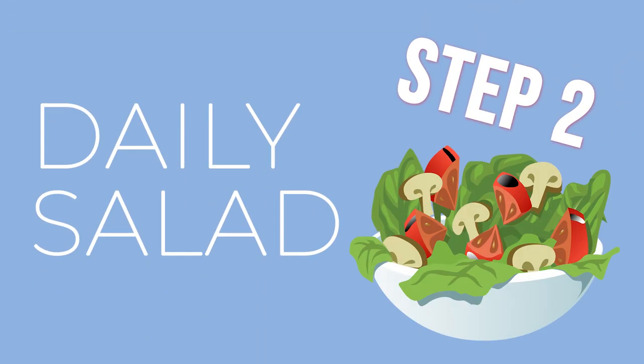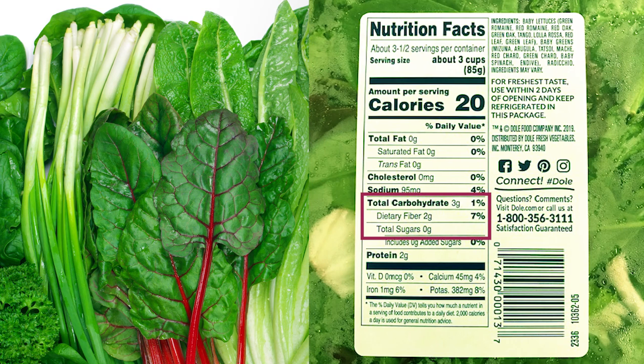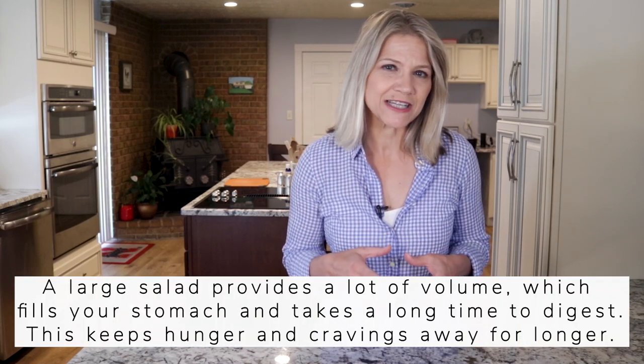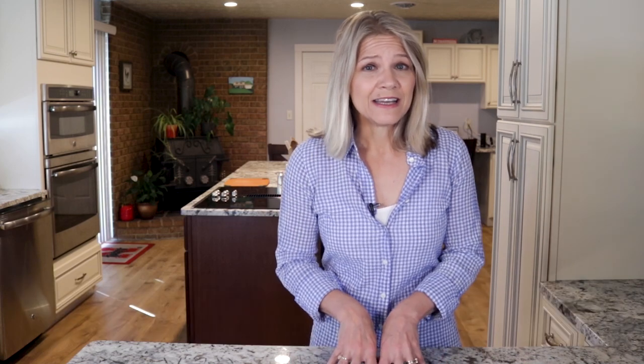The second thing you can do to get your low-carb diet off to a quick start is to eat a daily salad. One of the best low-carb veggies you can eat is leafy salad greens. These vegetables fit either a low-carb or keto diet, with a three-cup serving having only three grams of carbohydrates, two of which are fiber. A daily salad provides two wonderful advantages: a large salad provides a lot of volume, which fills your stomach and takes a long time to digest, so you feel full and hunger stays satisfied for a long time, preventing the desire to snack.